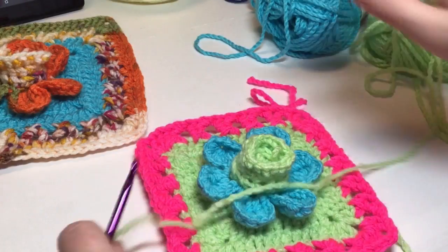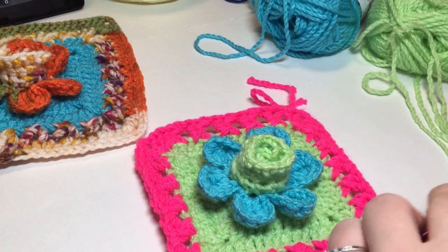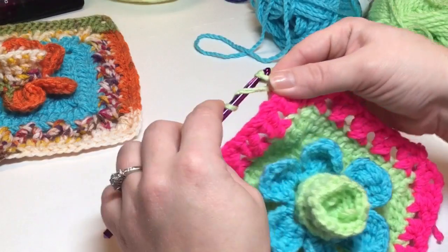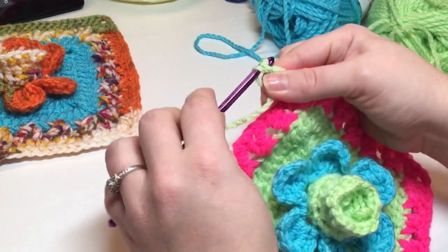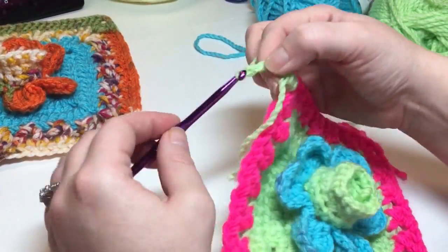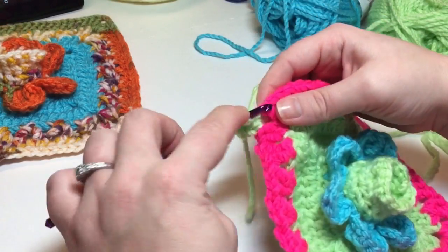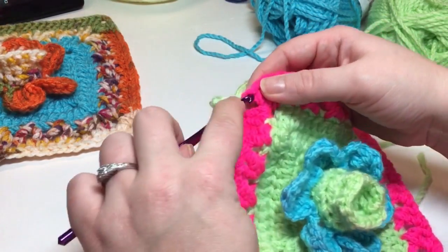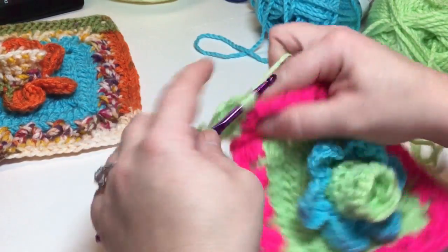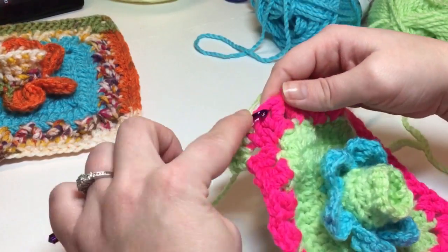Now we're going to change our color, and we're going to begin with a standing double crochet or a chain 3 in any stitch that you wish. I'm going to join into my corner, and I'm going to work my corner as 2 double crochet, chain 2, and then 2 more double crochet into my corner. Now we're going to work 1 double crochet in every stitch and every chain 1 space.